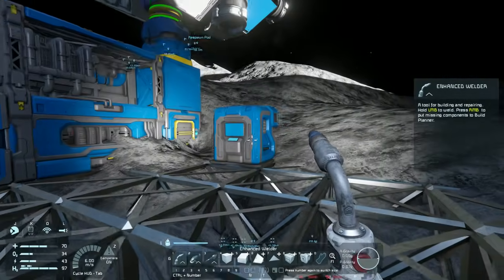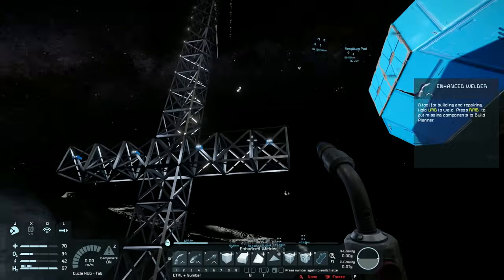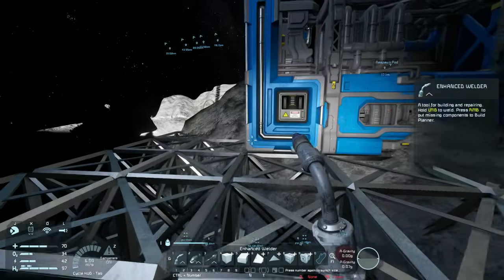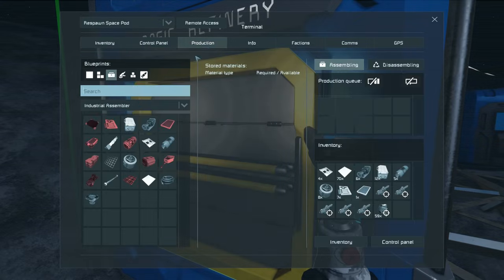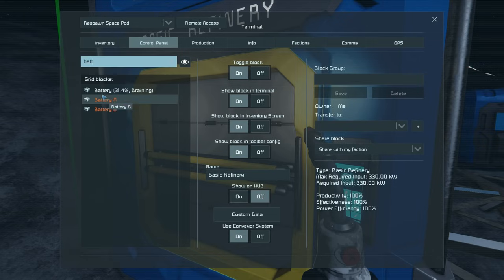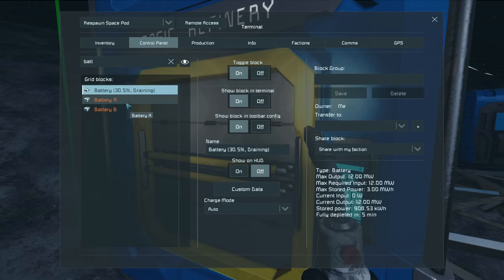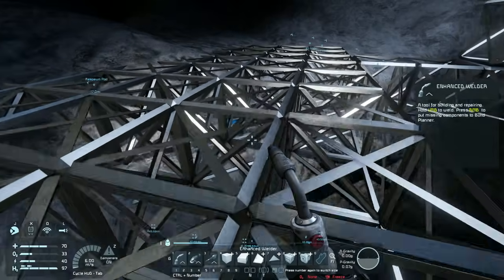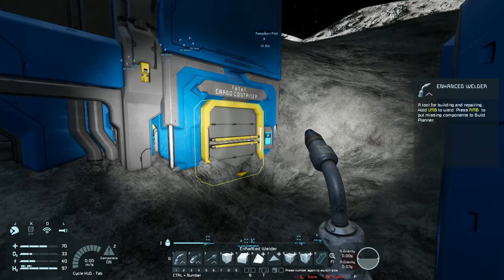All right, so slight little deviation in the plan. So I was planning on taking this ship out to that wreck, although I kind of realized that I don't really have an abundance of power here. So let's just take a look at our batteries. So I've set the two batteries on the respawn pod to recharge. So they're going to be recharged in 18 minutes, but this battery underneath the floor here is going to discharge in 8 minutes or half that time, maybe less than half.